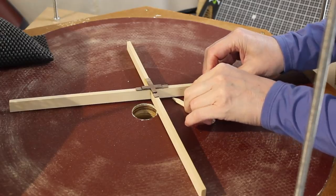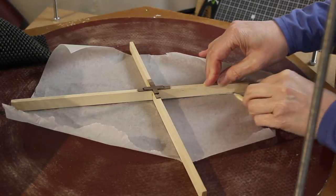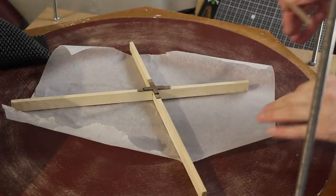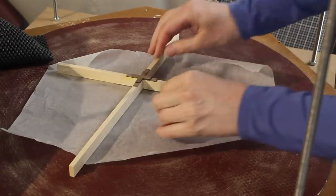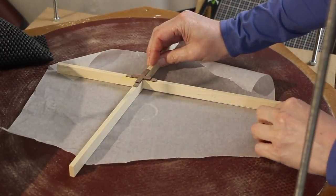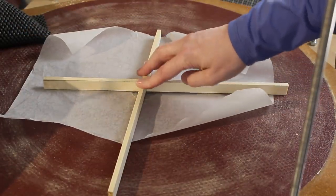Oh, perhaps I should have put some paper on this to... Oh no, that's better. There's not much to take off really, because this is a much shallower radius dish. This is a 28 foot radius. I can use the hole in the middle to my advantage here. It's remarkably steady.